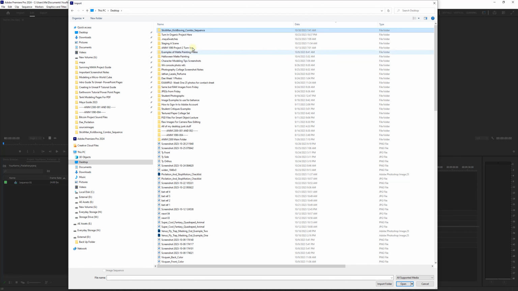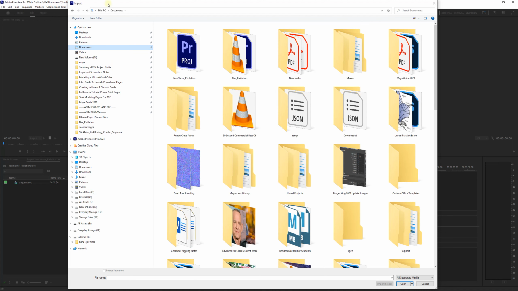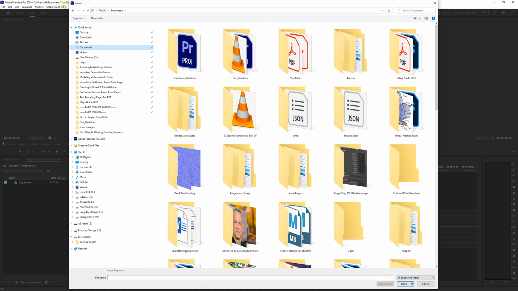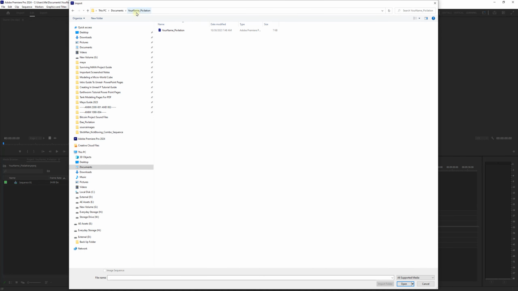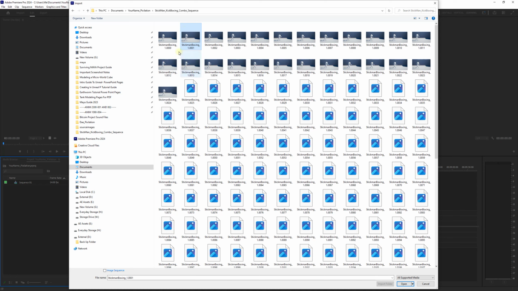And then from there, you're gonna go back into your Documents, right? Because I'm still in my Premiere Pro floating window, see, under the import, and I just copied the sequence. I'm gonna paste it into my pixelation folder, Control V. So here it is. So everything is organized, okay? And then I'm gonna double click that to go inside of it.